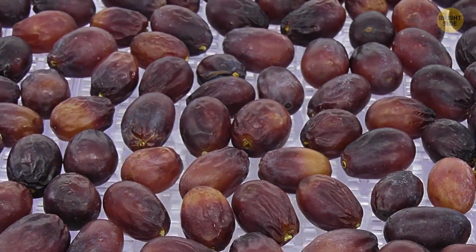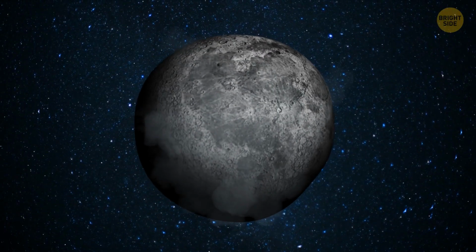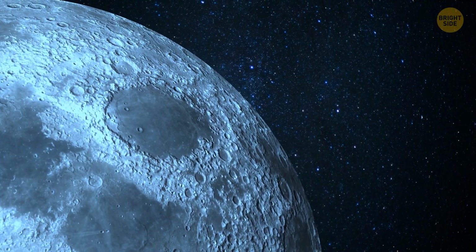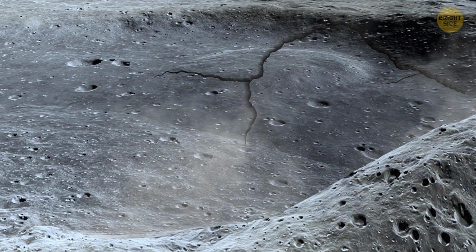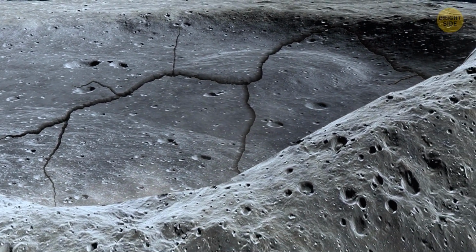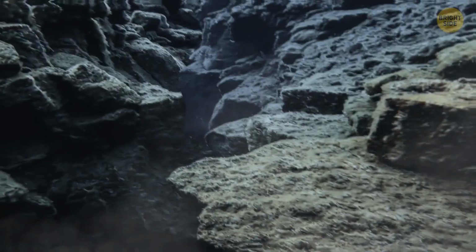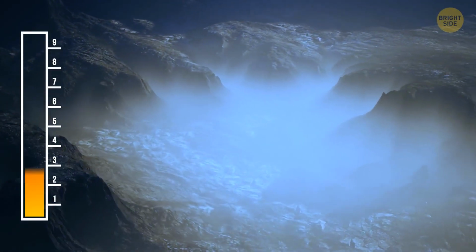Well, picture a grape turning into a raisin. It wrinkles while shrinking. The same is happening to the moon. It's shrinking and it's wrinkling. But unlike a grape, the moon doesn't have any flexible skin. Its surface is hard and brittle. So, as the moon gets smaller, the crust cracks and breaks. Its sections get pushed over neighboring parts. Researchers are sure that such faults are still active and likely responsible for the quakes shaking the moon. Some of these quakes are pretty strong, up to 5 on the Richter scale.